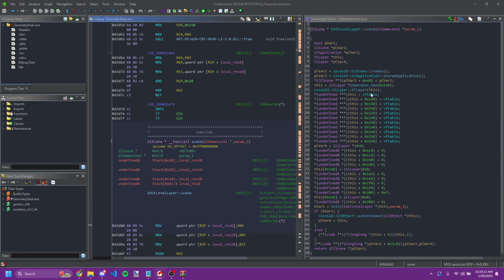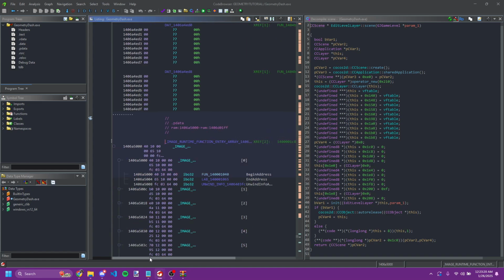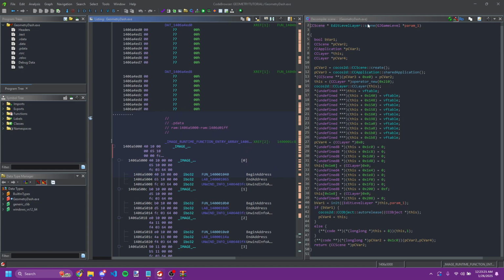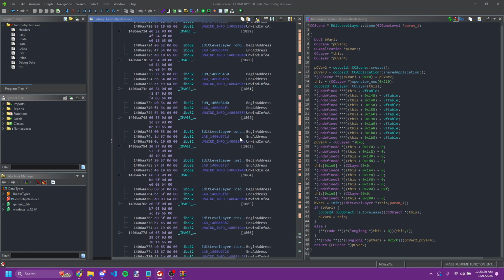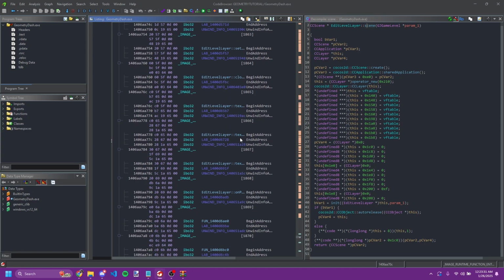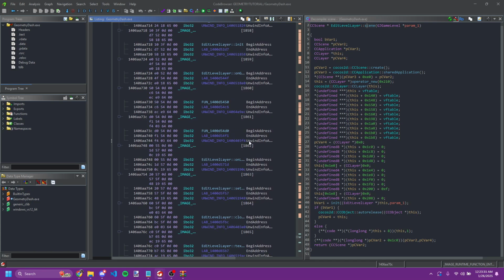And so you can go to this address, right click, expand all data, then you can see some of the missing EditLevelLayer methods. We're gonna focus on these two, for example.